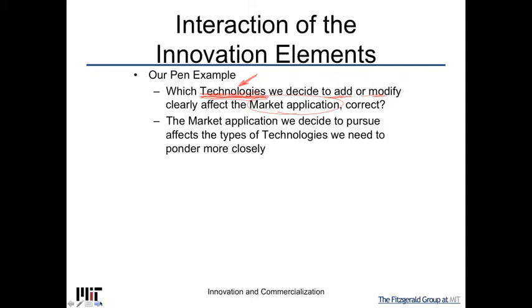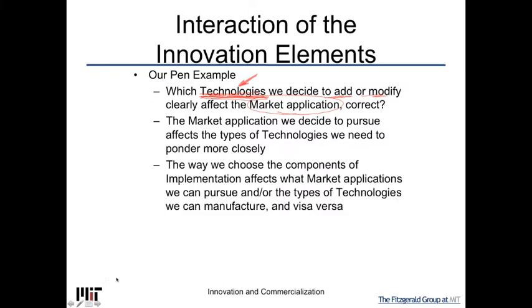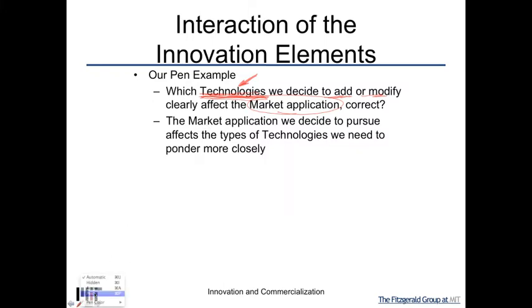And of course, just to emphasize the reverse, if for some reason as we're doing this we find out that we have unique, a lot of times it's a very practical reason why you choose a particular application. For example, you might have contacts in a particular industry. So for example, at one point we had particular contacts into the FPGA market, a particular kind of generic integrated circuit that is programmed with software. And so what can happen is you say, all right, I want to think about that market application because we have particular insight in there.